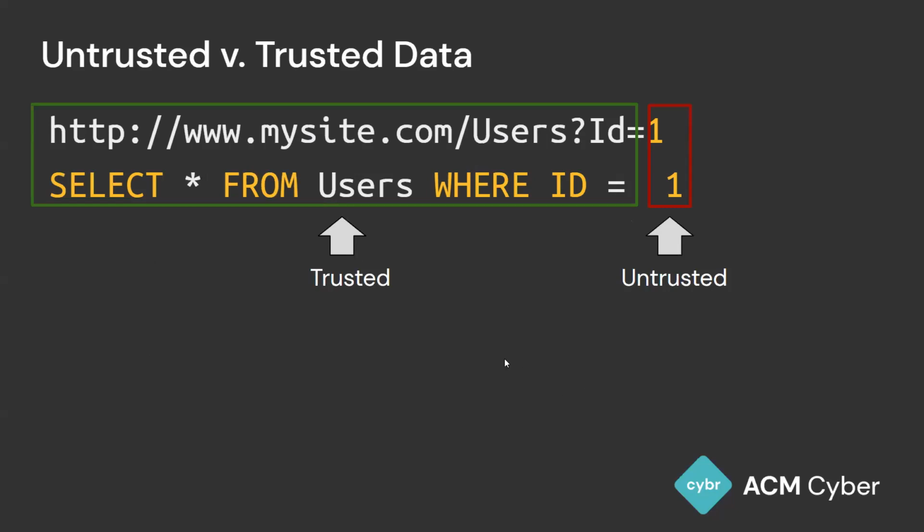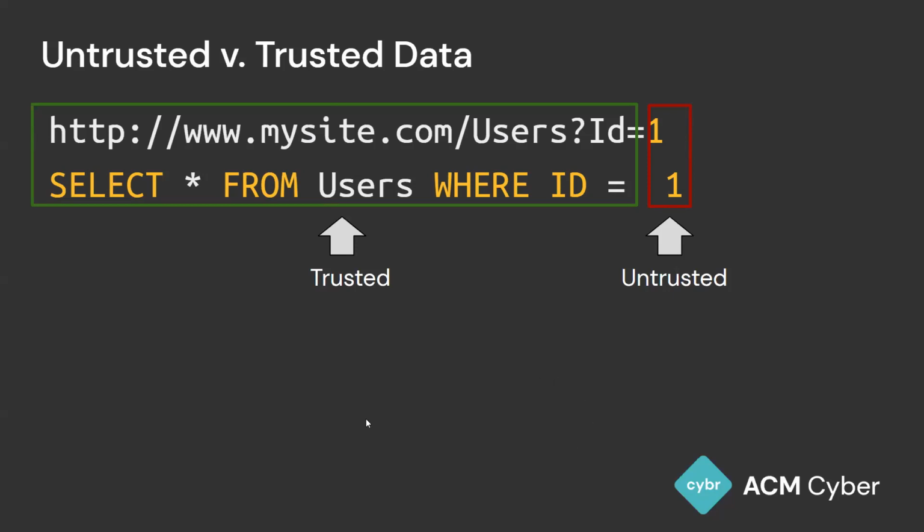If you look at the green area, it says trusted and untrusted. Now we're differentiating between what is our trusted data and what's our untrusted data. We have a URL, www.mysite.com, and then it has the parameter ID of 1. Basically it's hitting a resource called user, and it's passing a query string named ID with a value of 1. This probably translates to the below SQL statement: select asterisk, which is select all, from users where the ID is equal to 1. In plain English, there's a table called users, and the statement is simply saying, get me the record where the ID is 1.